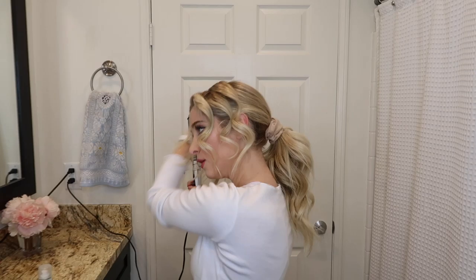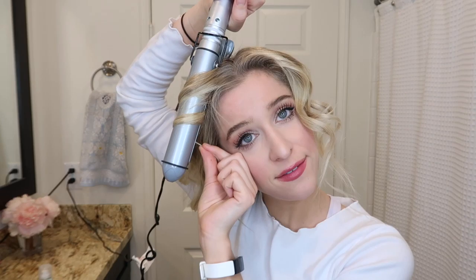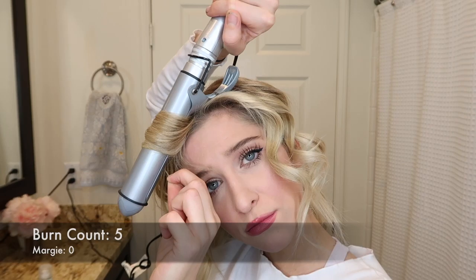I'm gonna grab the front piece and then I'm gonna show you. Grabbing it, tucking it, wrapping it. Now once I wrap and then I kind of tilt the thing, see how I tilted it like that? To me, when I tilt it in, like towards my forehead, like going from straight to in on that front piece, freaking my finger! This is a hazard, but it just falls nicer.